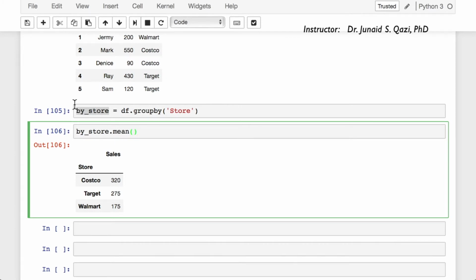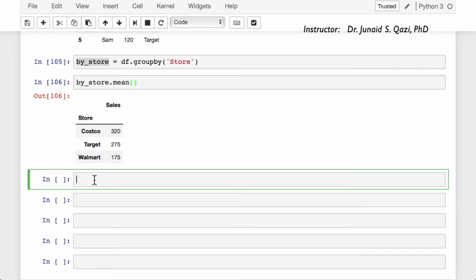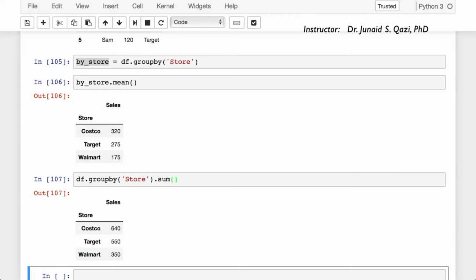We can write this code in one line as well, such as df, then call groupby on the store column, dot mean. Let's call sum here instead of mean and run this code.